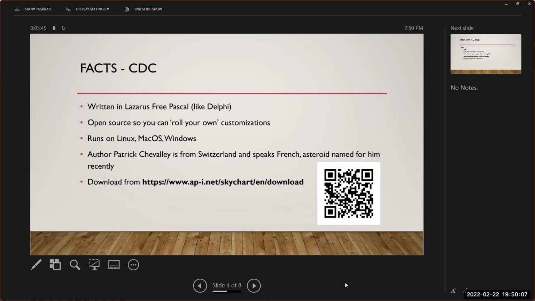This source is also open to the public. You can download that source, and I believe also it is on GitHub. You can download a package already made for Linux or Mac OS or Windows. We covered the author, who's Patrick from Switzerland. And there again at the bottom is the URL to go and download the software if you want to.